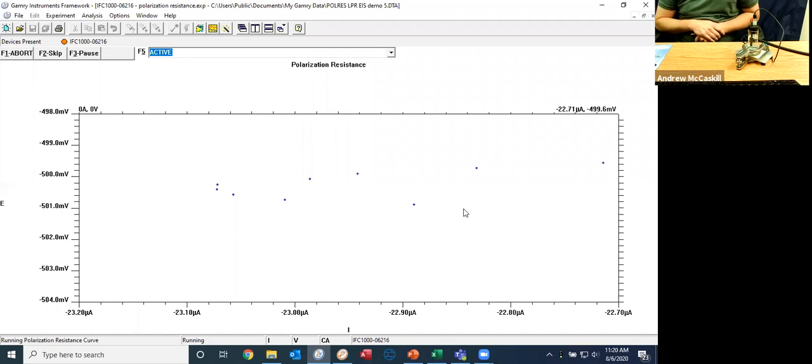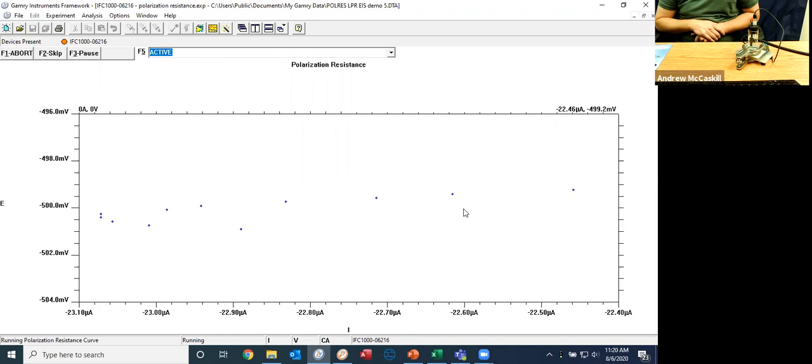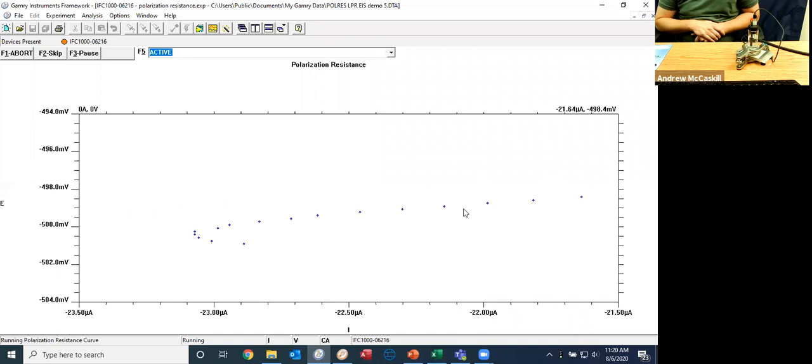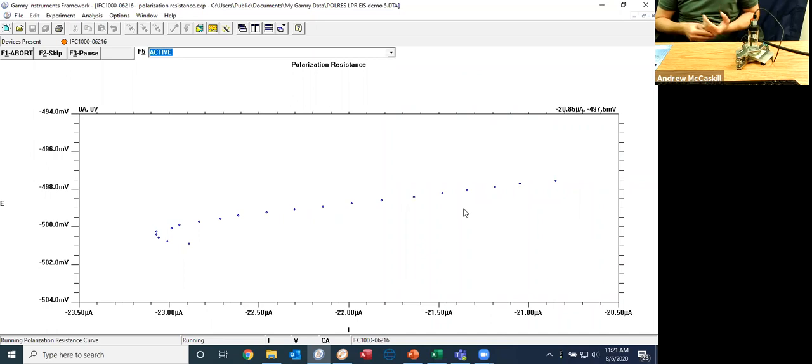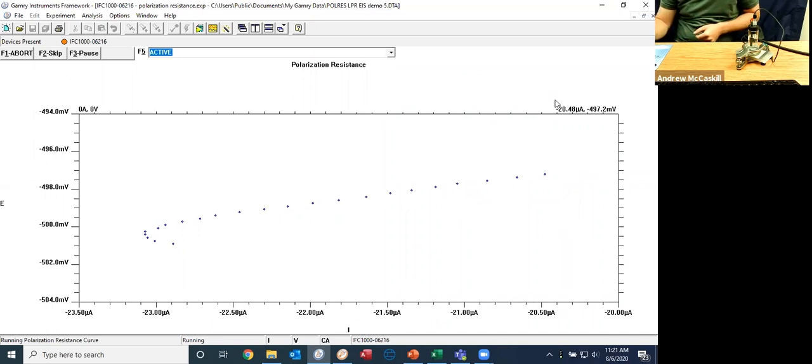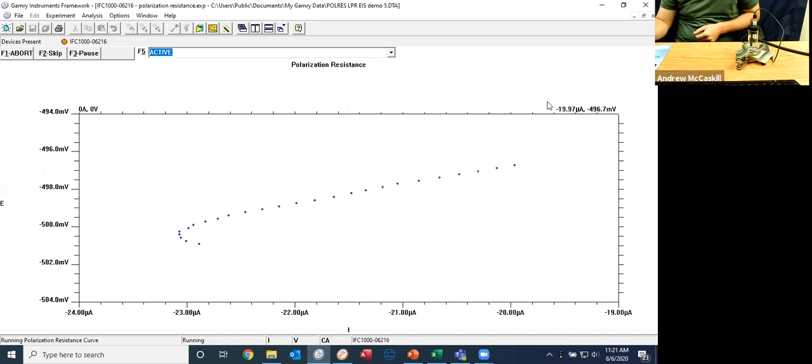The first couple data points actually ended up in a direction you wouldn't anticipate initially, but as we move closer to that open circuit potential and closer to zero amps of current, we should maintain linearity for the most part.